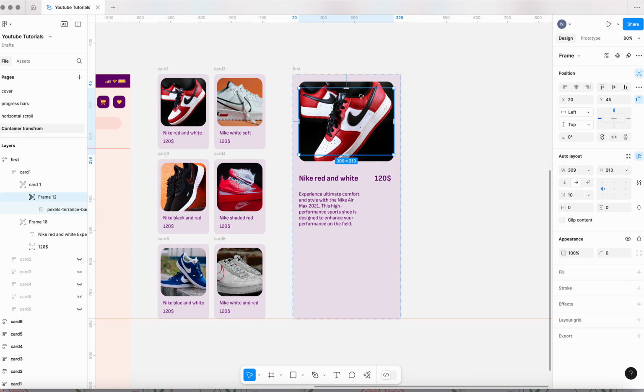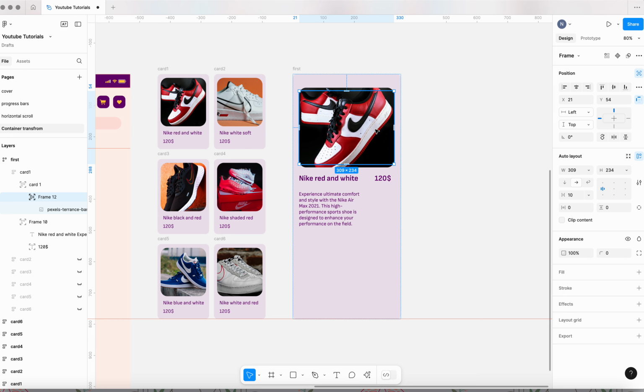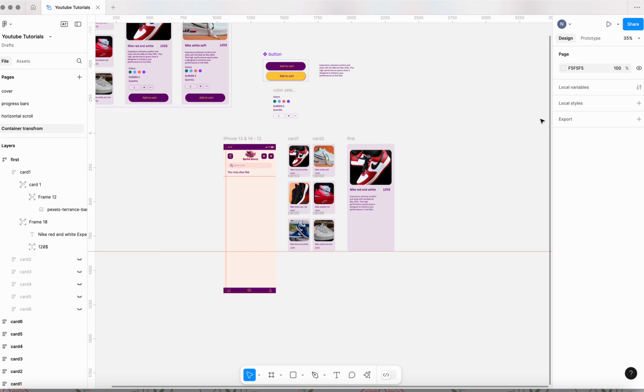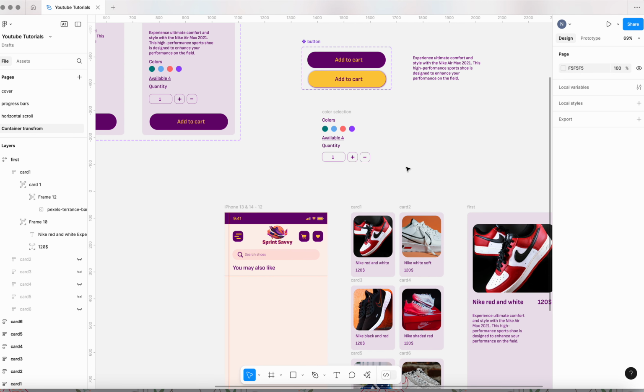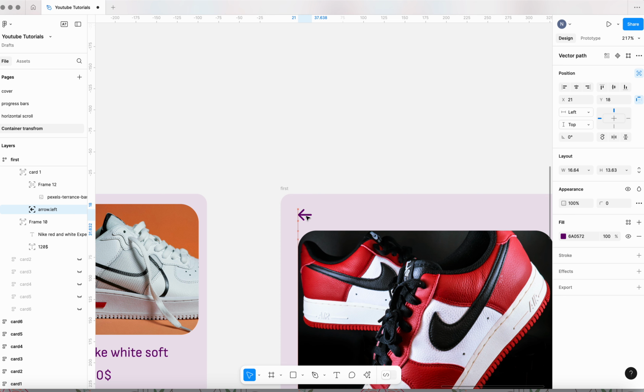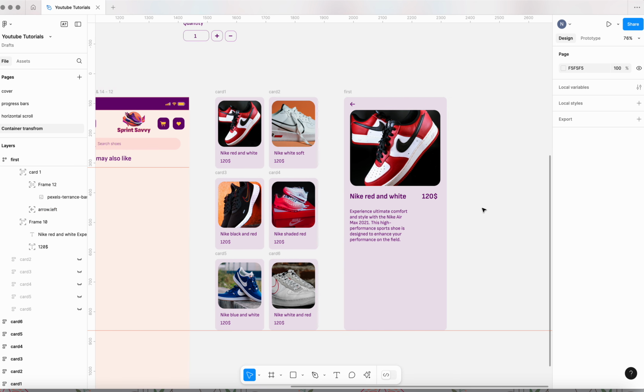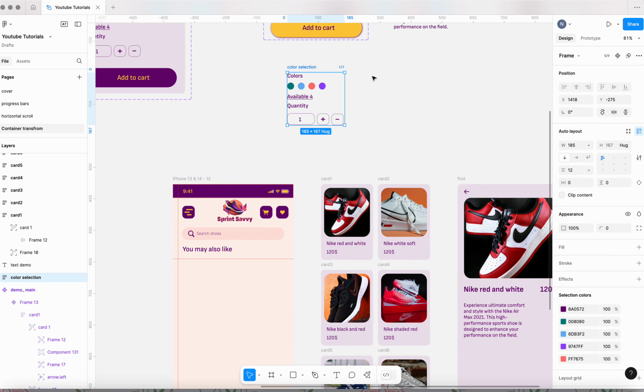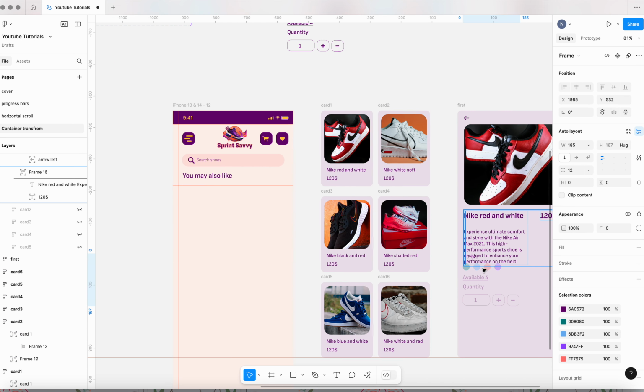because we need to put that arrow above for the back motion, and we just take it from here. Right, we just click on that, duplicate it, take it out of the container, and just place it and align it again using the absolute positioning. So yeah, that's done. And then we take this element, we duplicate it and place it again.